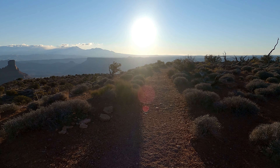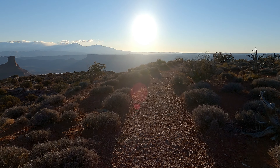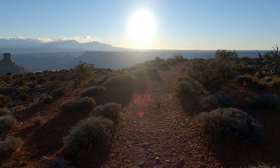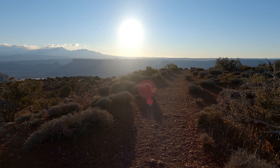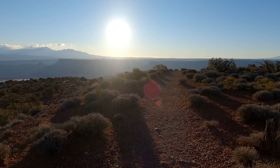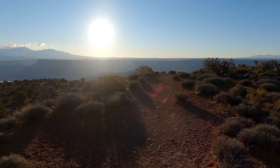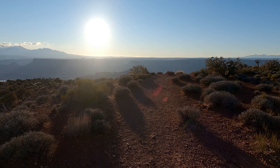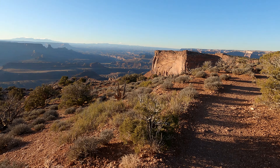I'm just guessing, but I believe this is going to be the worst part of the hike right here. We're getting plastered with the wind from the east and we're walking directly into the sun. Hopefully when we turn the corner down here, we'll drop down a tiny bit, get the sun behind us, and be out of the wind.